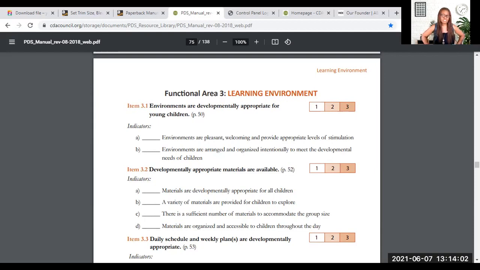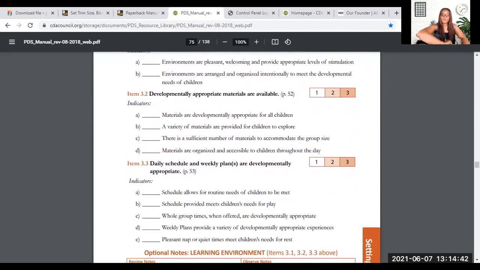Now, remember, anything that your specialist cannot observe, they're going to ask you about it. So that's when your portfolio comes into play, and also your words, if you can explain how things work in that area as well. Remember, your PDS is here to give you the supports that you need and to show you where you may need to strengthen in an area, not necessarily just to say, oh, this isn't right, that's not right. That's not why your PDS is there. They're there, just like your ECS, your early childhood specialist, is there to give you guidance and suggestions and to help steer you in the way to be the most effective for children. Because all learning needs to be meaningful to them, which you all already know.